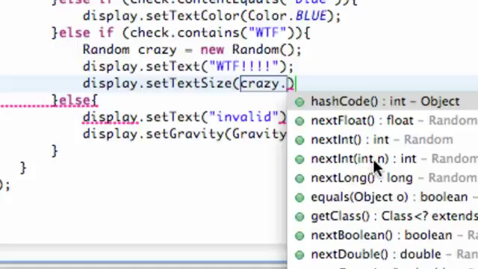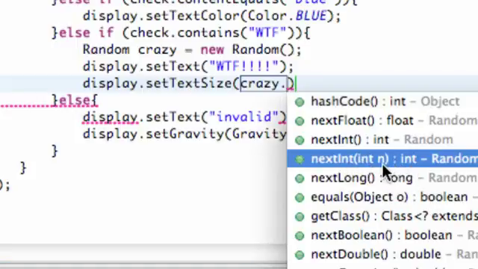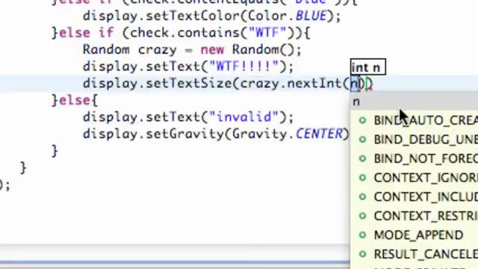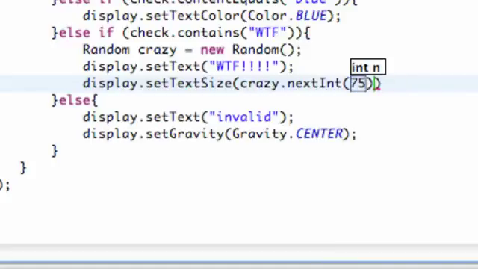We're going to work with an integer, so we say random integer, and then tell it how many numbers we want it to choose from. Let's say a good text size would be 75. So this will choose anywhere from 1 through 75, or give us 75 choices. It's just going to randomly pick one. So that sets up our random size.